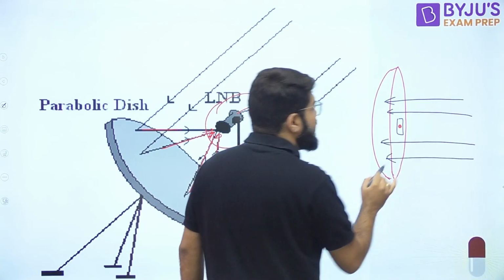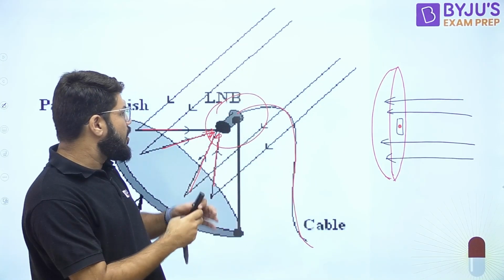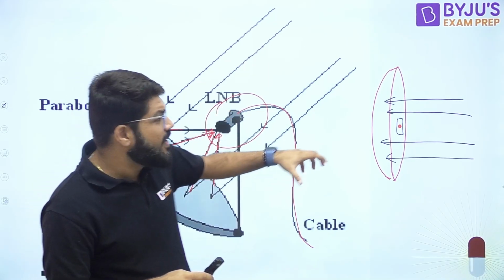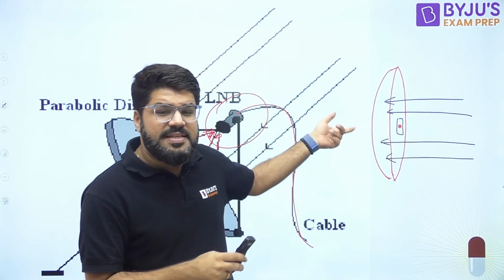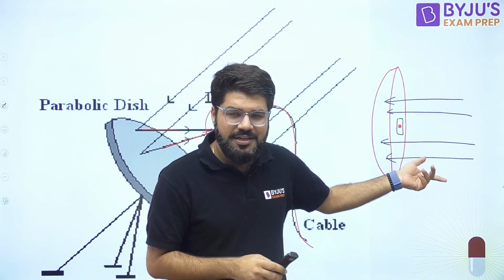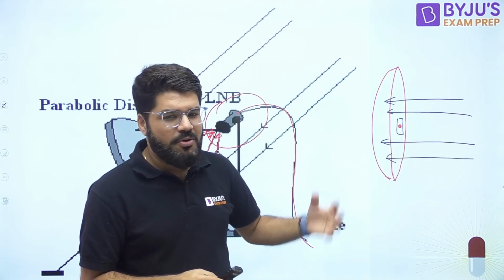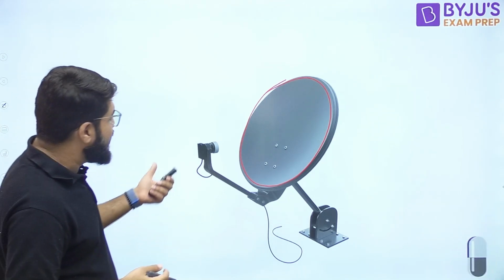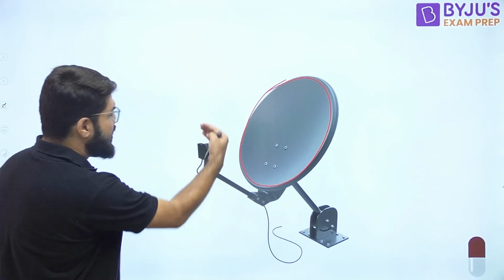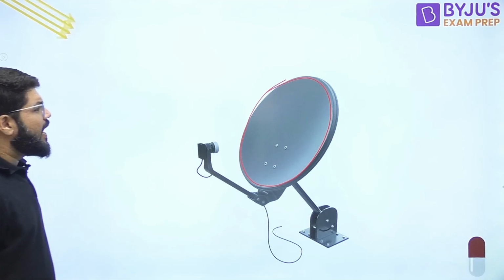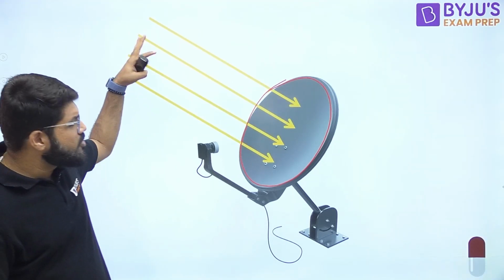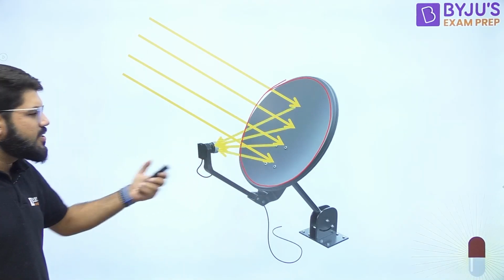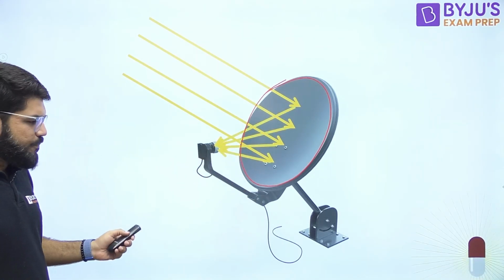a part of the electromagnetic energy itself is being blocked, because this is small, but this is also not a very small structure. It cannot be neglected. So when it is in the center, it is a major blockage to the electromagnetic radiation. That is why usually in the receiving antenna we take the offside feed, which is shifted a little bit downwards, and then the electromagnetic energy falls over the maximum of the entire plate, and then it is concentrated towards the horn antenna.